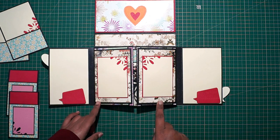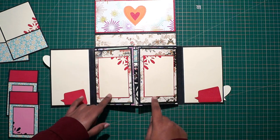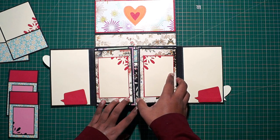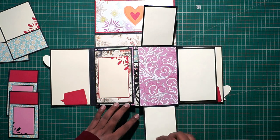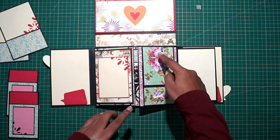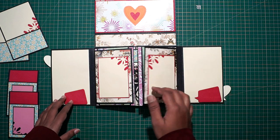The next thing would be this one. This is again a gate style, and here you can add two photos in portrait style. And this one has a magnet inside, so I'll start with the first side first. So this is how it opens, and then there are two flaps. They go up and down like so. You can add a photo here, here, here, or you can cover the patterns as well with the photos if you have more photos. And this one closes like so.